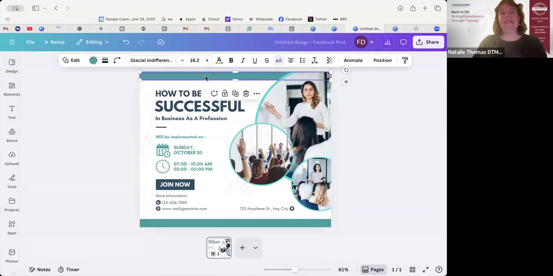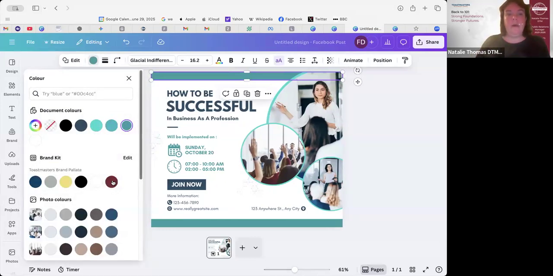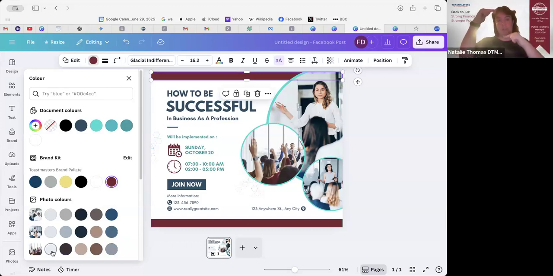So one of the first things here, I'm just going to click on all of these different colours. That is a matter of just clicking on the colour, going to the brand colour, clicking on it. And then you've got this function at the bottom that says change all. So if I click on the change all, if it's a similar shape, so we've obviously got the top shape and the bottom shape, it's going to automatically change that to the same colour.